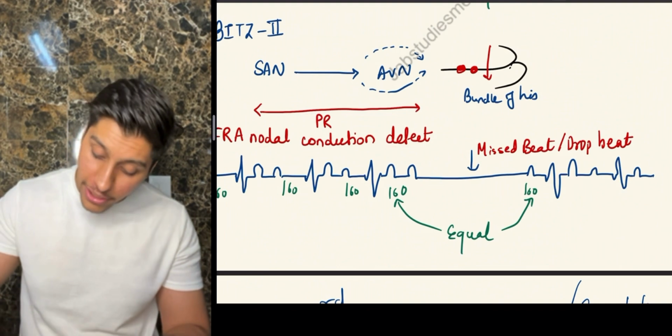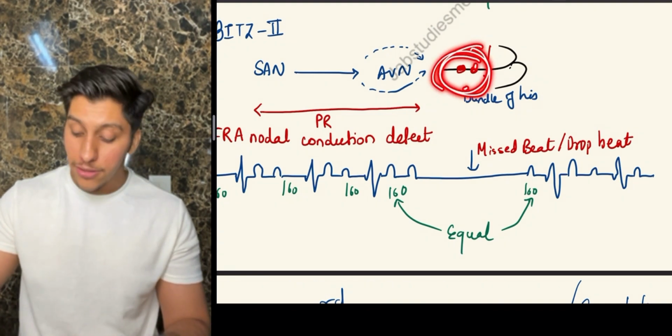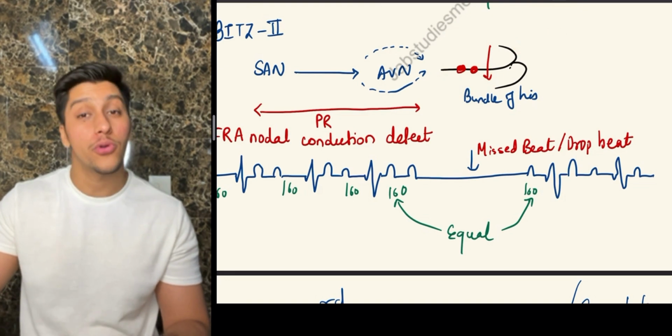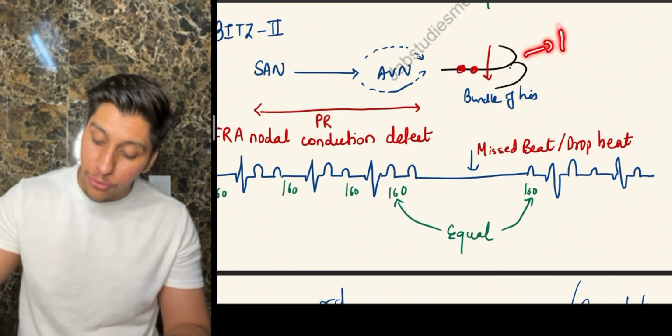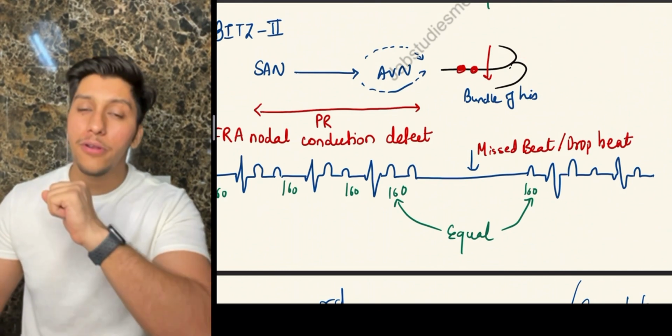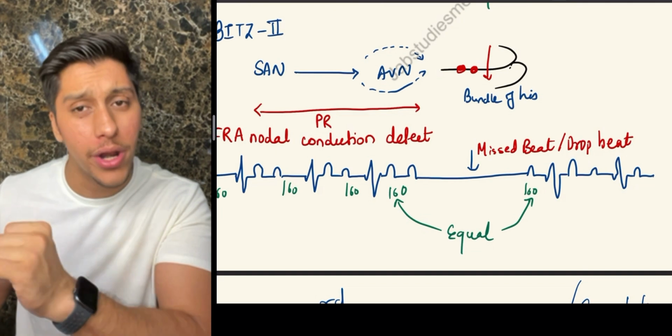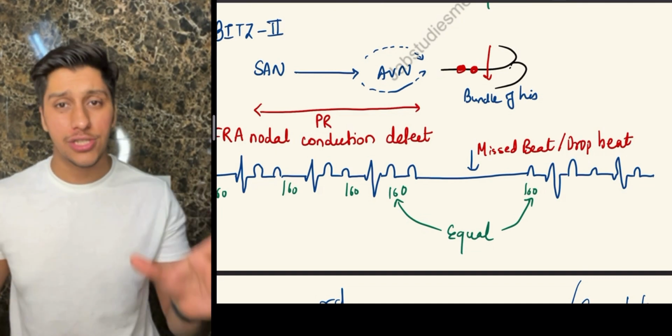Infranodal means the bundle of His is getting blocked. If your bundle of His is getting blocked, the main conduction fiber is going to be your Purkinje fibers. And you remember what was the beats per minute for Purkinje? On average, the Purkinje fibers were giving 16 beats. Now the normal human heart beats at the rate of 60 to 100. So just imagine a person normal like you and me are having a range between 60 to 100.